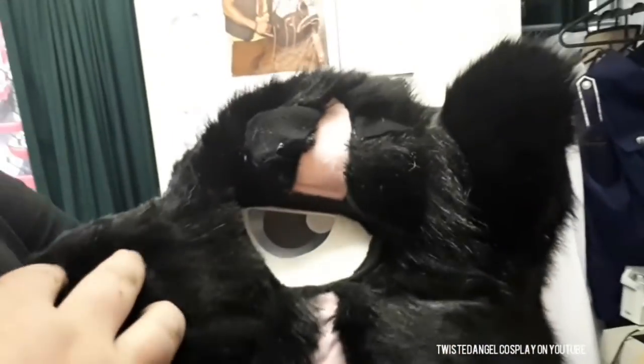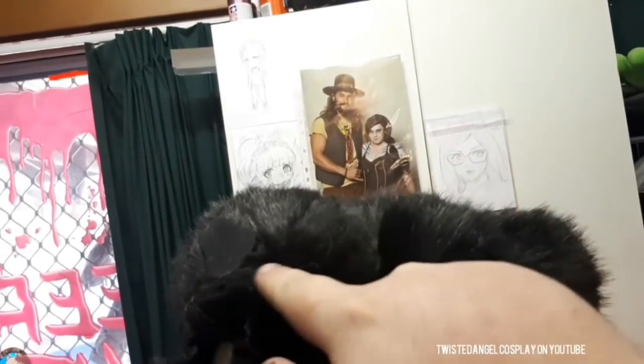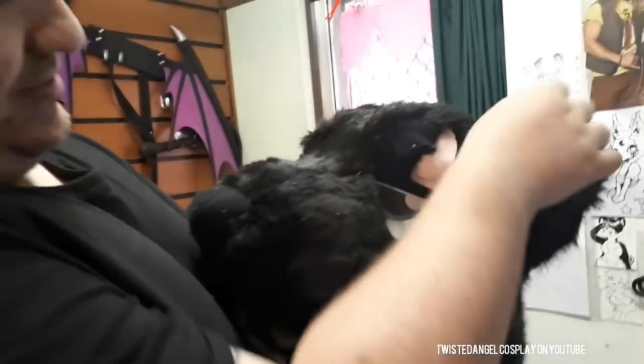Okay. It seems like they put an extra piece of fur. Yeah. Over the... Oh, actually... If you brush it, you can see the difference: this fur bit started down here and this one it's non-existent. Yeah, I think she added it so she could do the scar. Long fur, no long fur down here. It's a bit uneven.